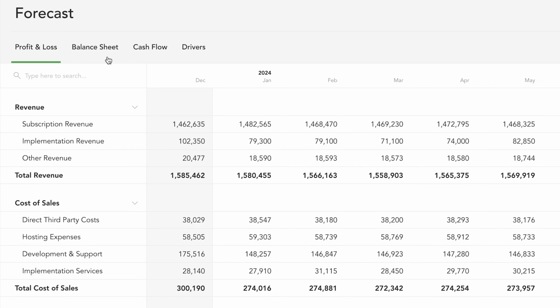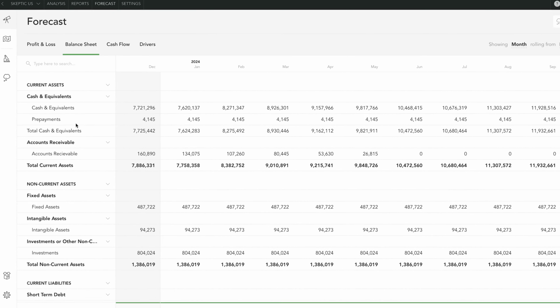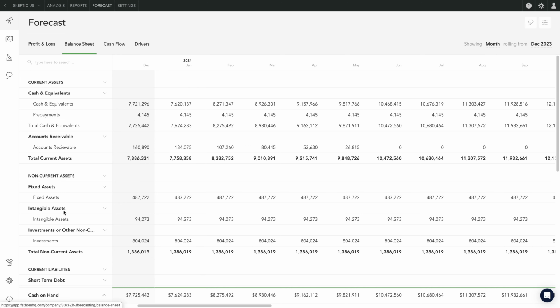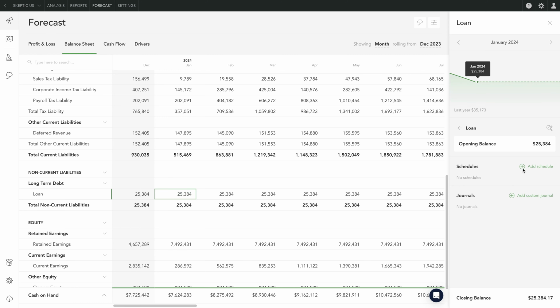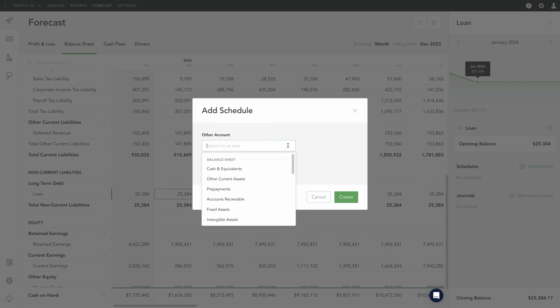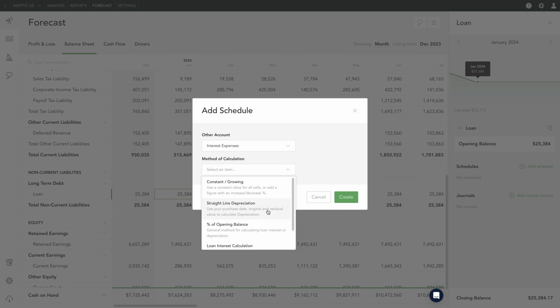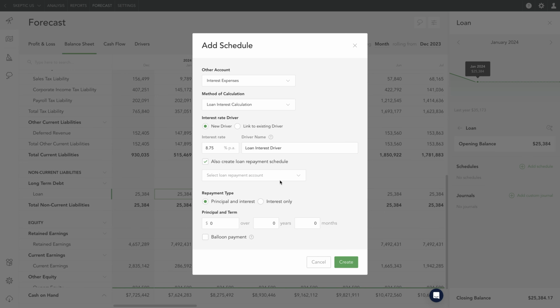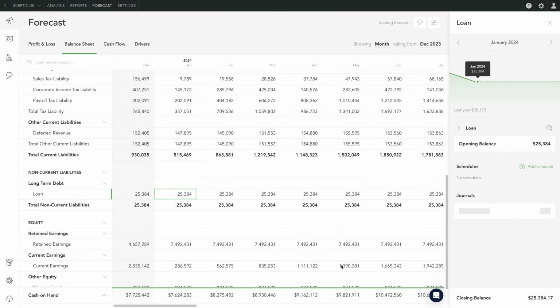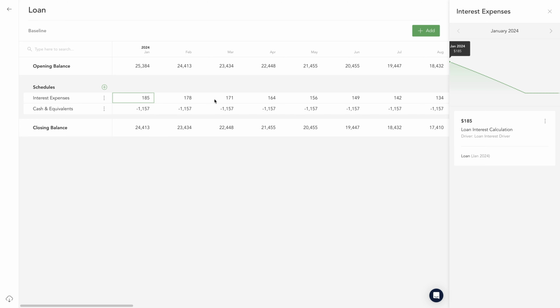Timing profiles are one way the profit and loss and balance sheet interact with and influence one another. Schedules and journals can also communicate between the profit and loss and balance sheet. Schedules enable you to quickly calculate balance sheet movements of differing amounts over multiple months. The schedule creation options assist you in setting up depreciation or loan repayments. They create movements on the balance sheet and can impact the depreciation, amortization, and interest accounts on the profit and loss.